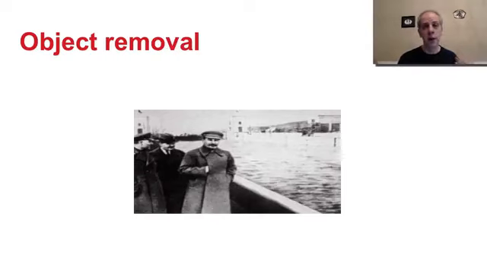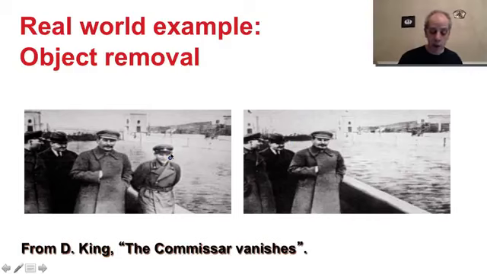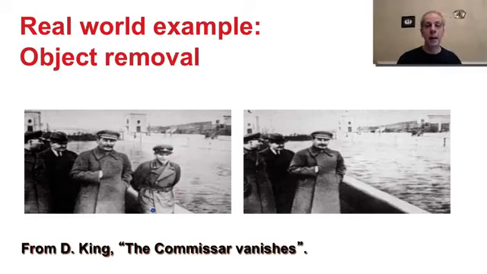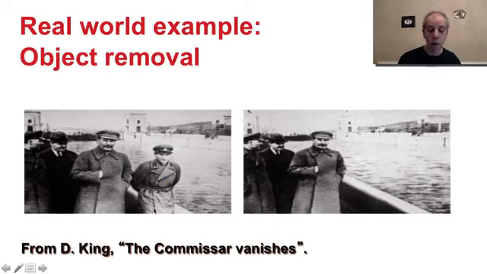This is an example we saw in the first week, where image inpainting is done with a completely different target. We see nothing wrong with this image, but we know the original image had an object in it. What was inpainted is an object the user wanted to remove. That region becomes the region of missing information to be inpainted. We need to recover the water and the column — texture, structure, straight lines, and non-straight water — very different types of information that need to be filled in to solve this object-removal problem.